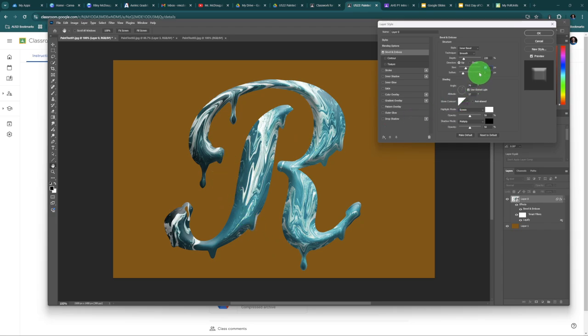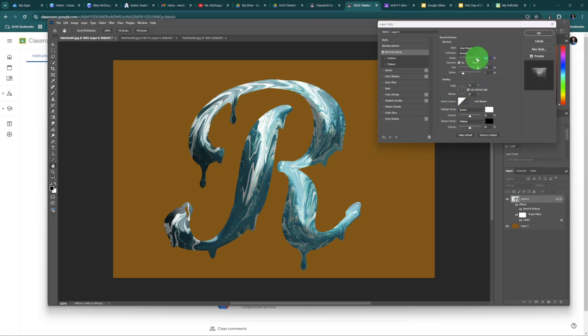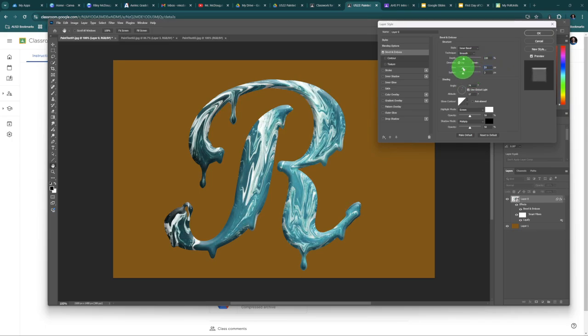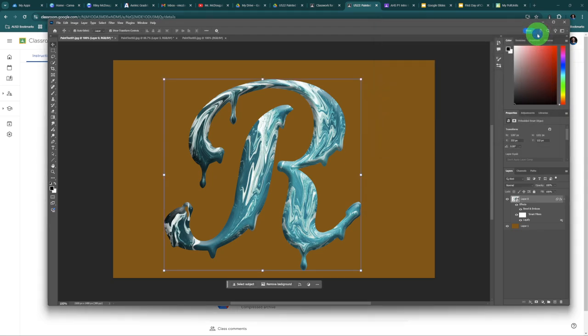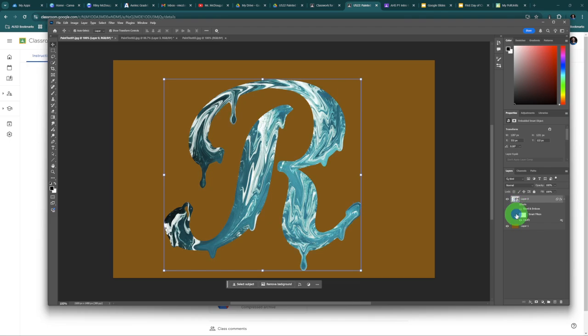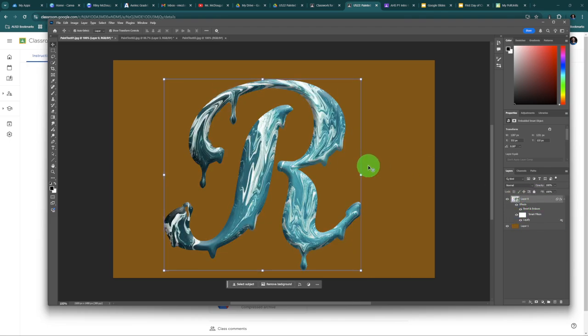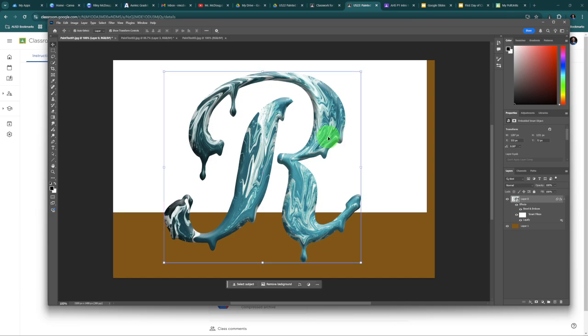And now we look like we have runny paint. You don't want it to go too far, because then it might look a little weird. So let's just go subtly. Now it looks a little too flat. Just give it more dimension so it doesn't look so flat. There we go. Click OK. And again, all of these things can be turned on and off. The only destructive editing we did is that we merged the layers together. So now we have this cool painted text.